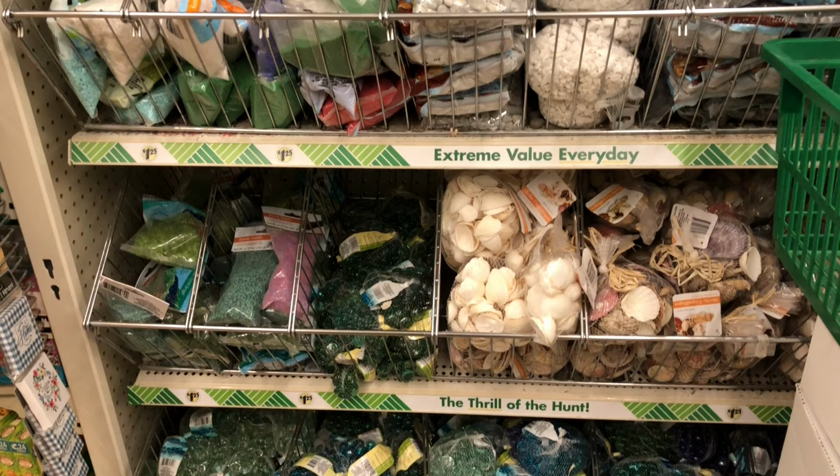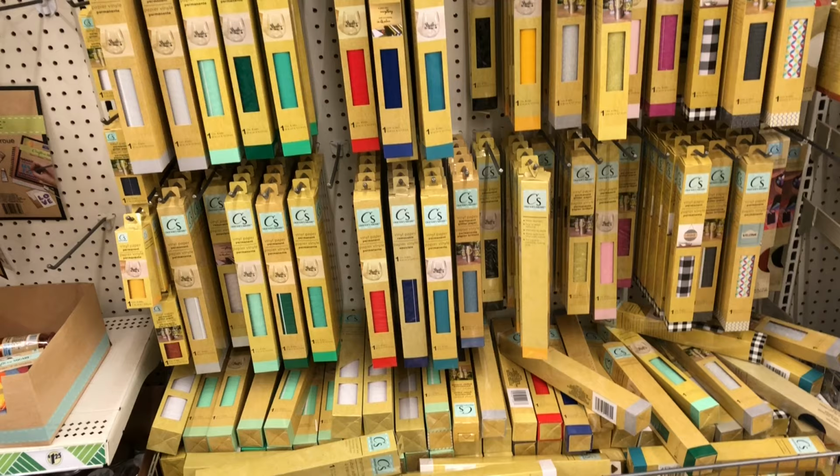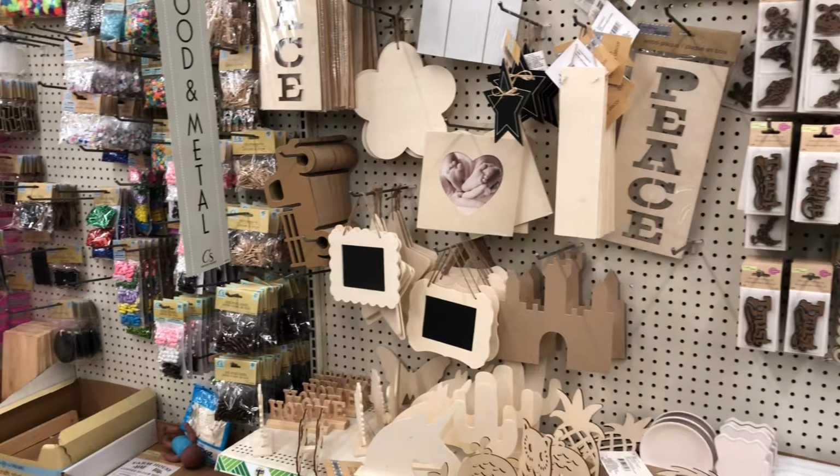I mean, look at this. They have the vinyl for your Cricut. And you don't even need a Cricut to use this. You can use it other ways in your crafts as well. Here we have all of the metallic and wood pieces that are staples in the Dollar Tree craft aisle.